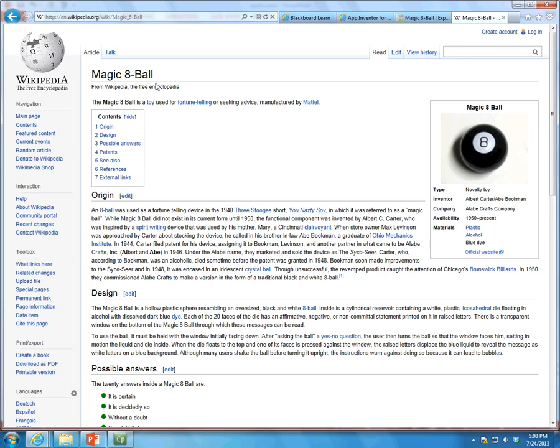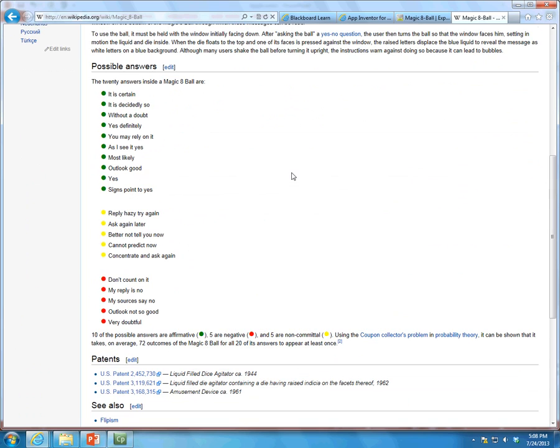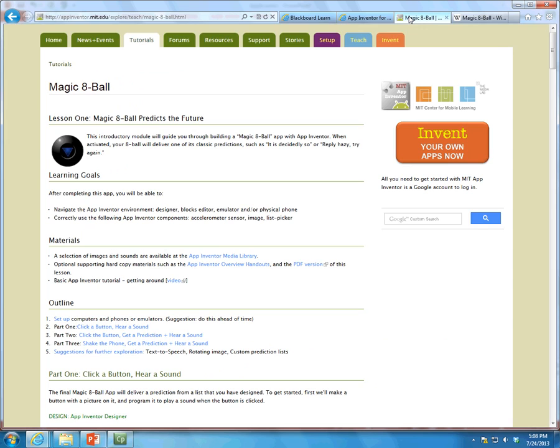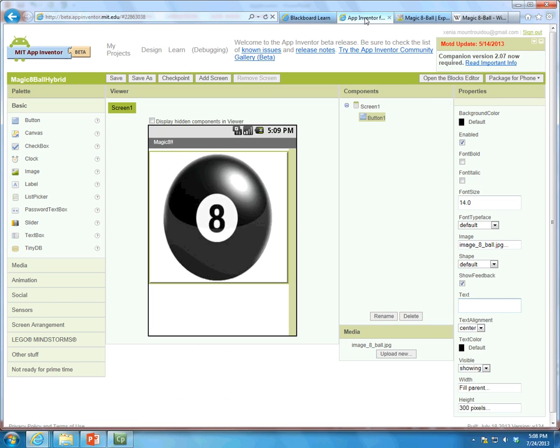So Wikipedia has a very good description on the game, and it also has possible answers so that we can use it. So it's a fun game, like the Magic 8 ball is an oracle, and you ask a question, like for example, am I going to get an A in CS 150? And you tap the ball and you get the answer.